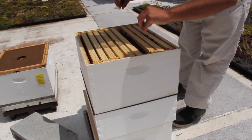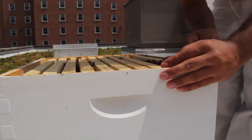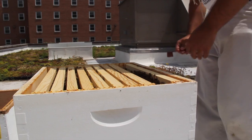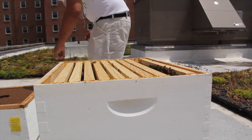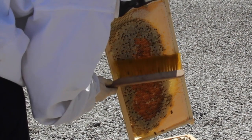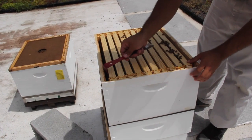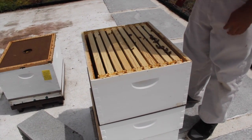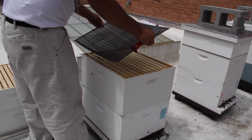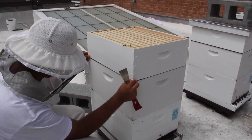Once all of the frames within the brood nest have been inspected the hive can be closed. It is important that all frames be replaced in the same position and orientation that they came out. The bees clinging to the second frame should be removed by brushing them off or firmly shaking the frame over the brood nest before it is reinserted. Once the second frame is reinserted, equalize the space between all frames and center them in the hive box to prevent workers from building burr comb. The hive boxes should be restacked in the same order they were removed. Apply smoke to the top of the box on the hive and to the bottom of the box about to be stacked, to reduce the likelihood of crushing bees. Take care to ensure that hive boxes are stacked squarely on top of one another.